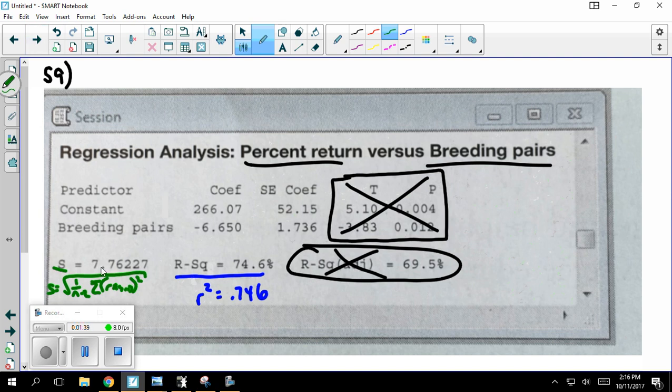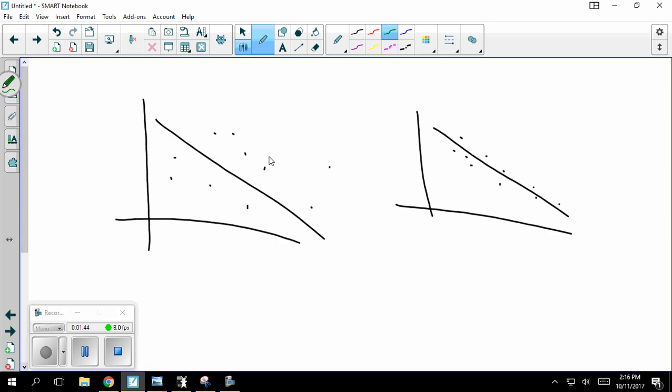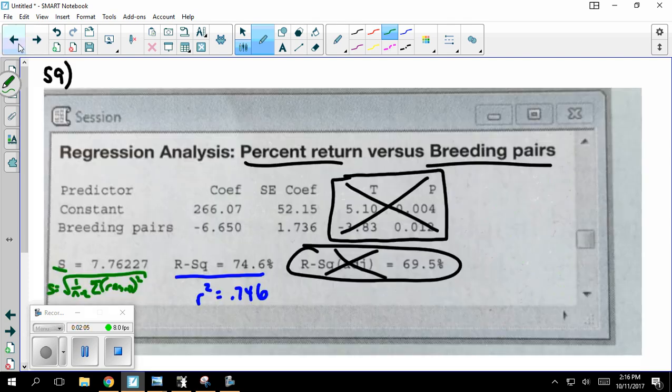So if this number was smaller, the numbers would be closer to the line. For example, here I have a bigger S than I have here, assuming the scales are the same, because these points are closer to the line. So the standard deviation of the residuals, or the spread of the residuals, or the spread of the measures of wrongness are smaller over here than they are here. R and r squared are kind of cousins to S. They measure similar things, how spread out the points are.